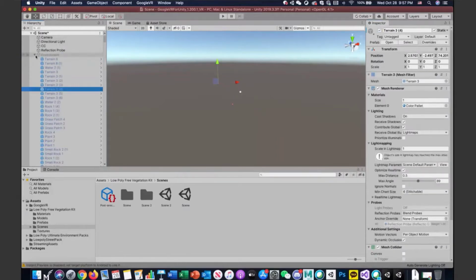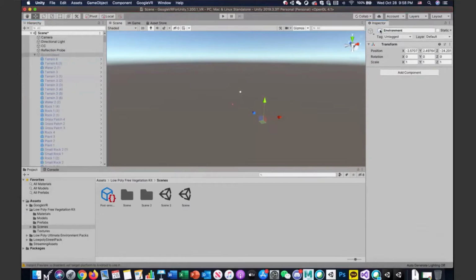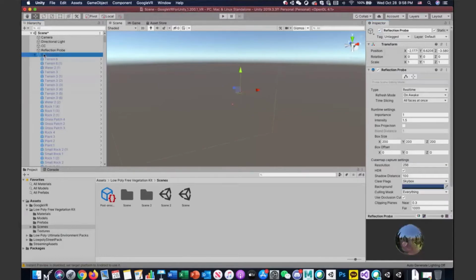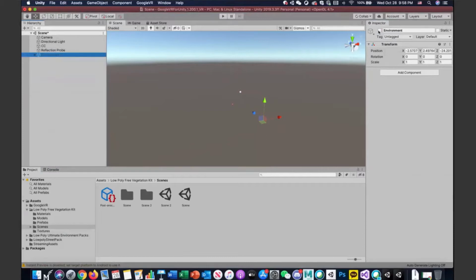So what I'm going to do, okay. Somehow I cannot click, or it just takes too much time. But anyways, I'll actually go to scene number 2 and check what they have.